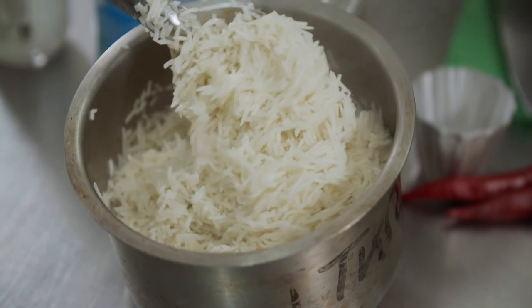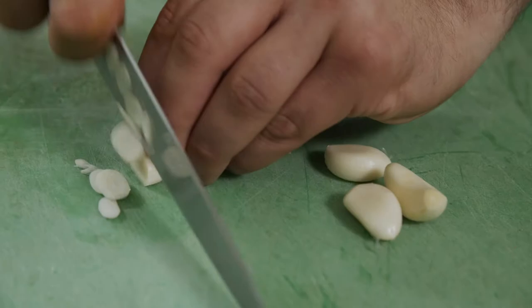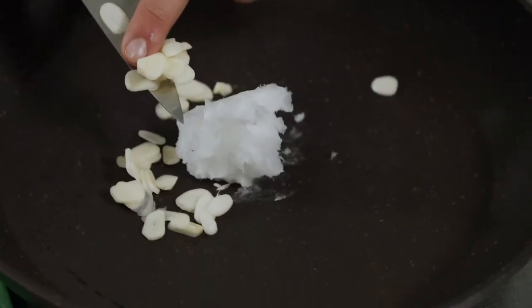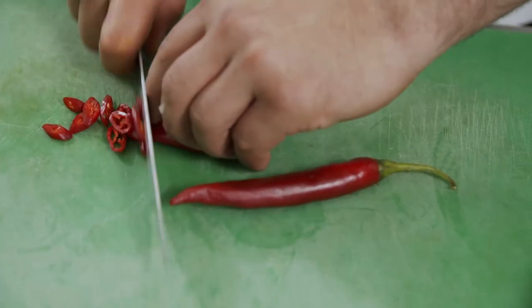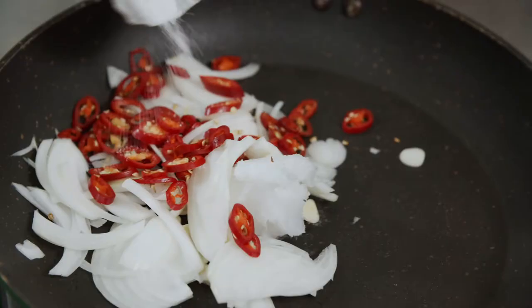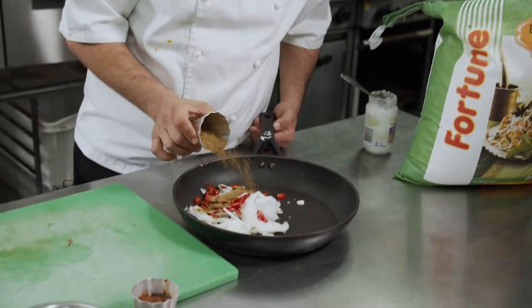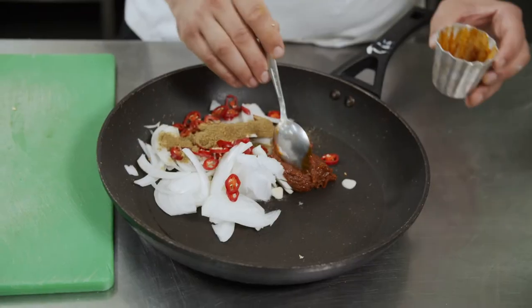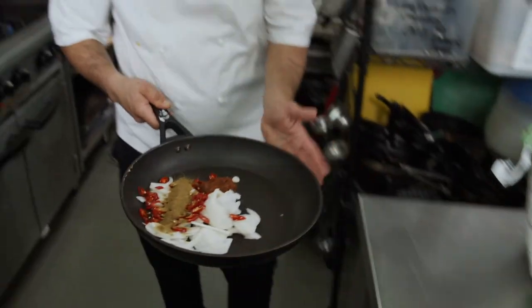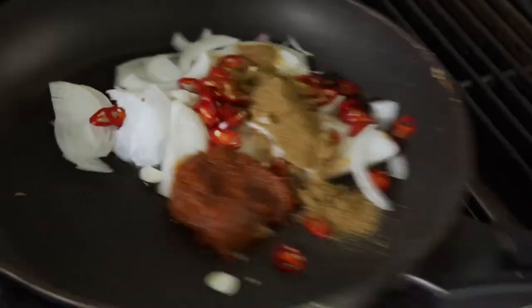Look how beautiful and long those grains of rice are. Time to start our curry. Start with coconut oil, thinly slice some garlic cloves. We're going to slice half a large onion. The chili is up to you how spicy you'd like it. We're going to add salt, coriander powder, garam masala. This is our curry paste from before — I've just put it through a spice grinder and just allowed the excess liquid to drain. Now we're going to put this on the stove for about five minutes and just allow the onions, garlic and chili to soften and caramelize.